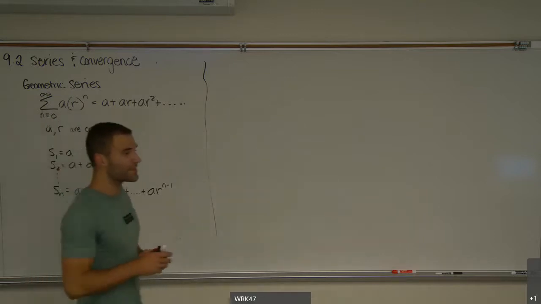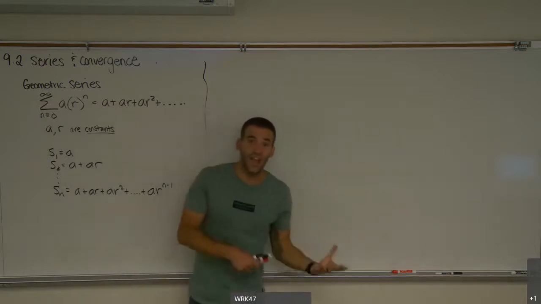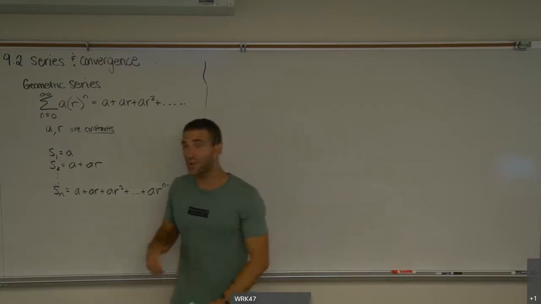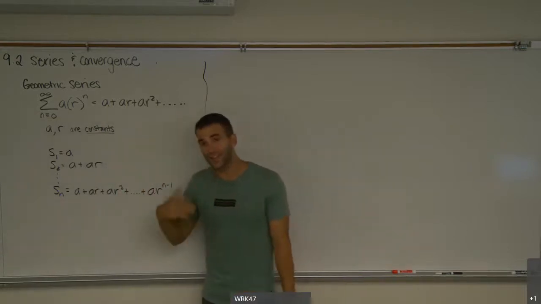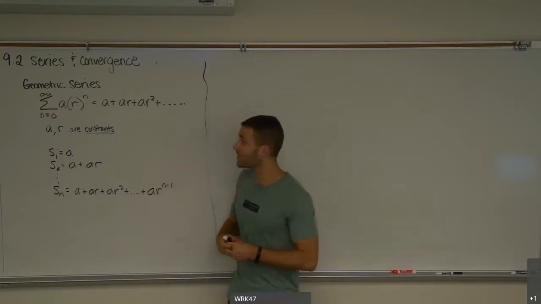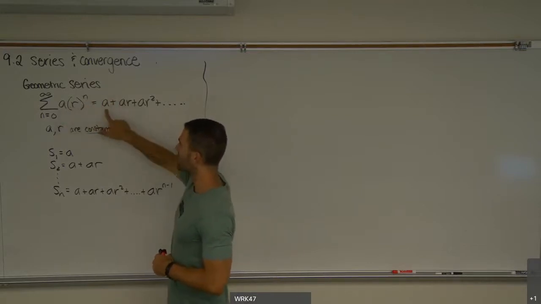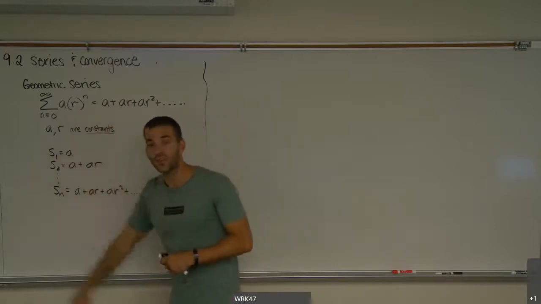And then the other thing that makes geometric series a little bit different in their standard form is, remember, sequences are functions on the natural numbers. You start your first natural number being the number 1. Geometric series are technically defined as starting at 0. So even though 0 is not a natural number, we can start wherever. In this case, geometric series start at the number 0. So the first number you'll plug in is 0 for the exponent. Anything to the 0 power is 1, and so 1 times a is just a. So that's why the first term is just a, no r. Then when n is 1, now it's ar, n is 2, ar squared, n is 3, ar cubed, and so on.